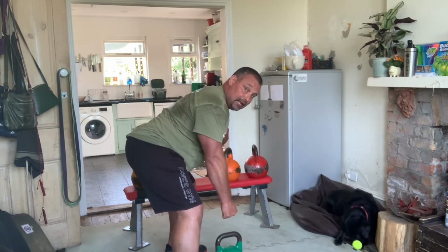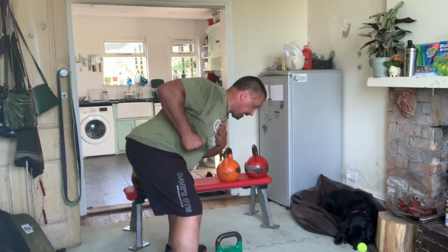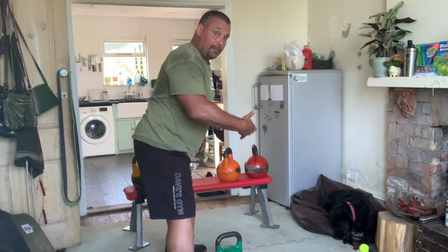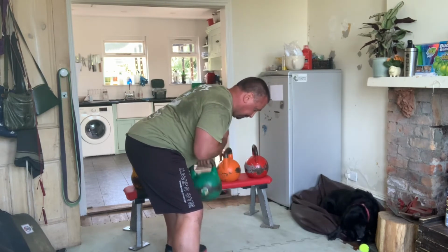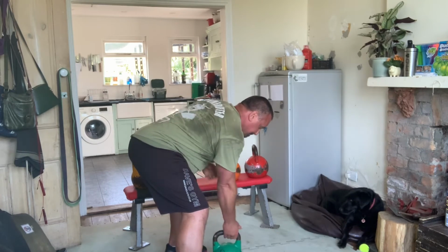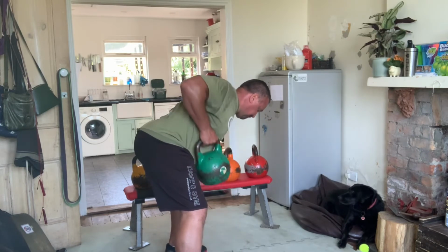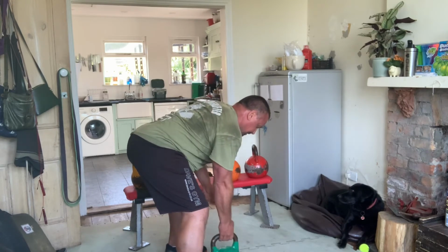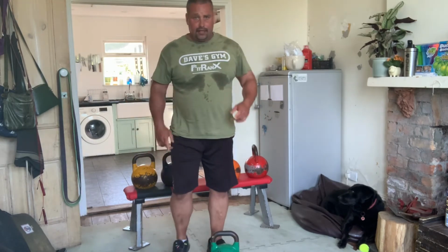And the other arm, the arm that you're not using, is out of the way somewhere. I've put my arm on my chest here, and I'm driving back with the elbow, but I'm not standing up, so I don't want to add any hip extension. I want all arms. My head stays more or less still, and I'm swapping arms each time. 10 reps in total, 5 each side, and I'm powering my elbow backwards, but the rest of my body isn't moving that much at all. There's not much in the way of head movement, bobbing up and down. My chest's not coming up and down. I'm staying at that same kind of angle relative to the floor.